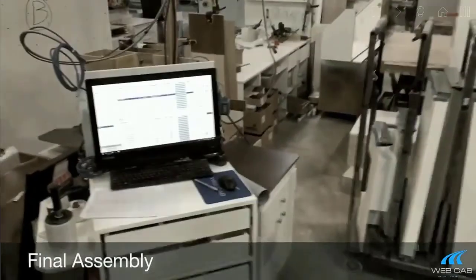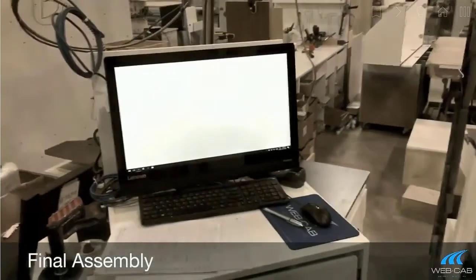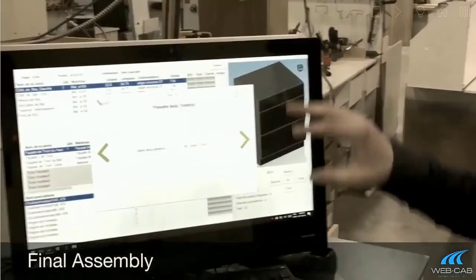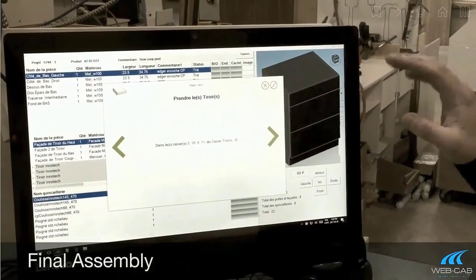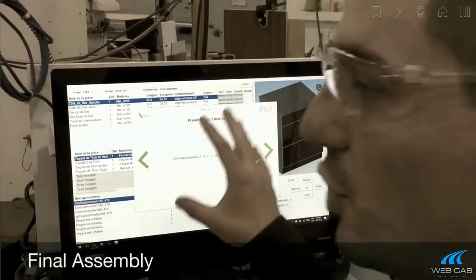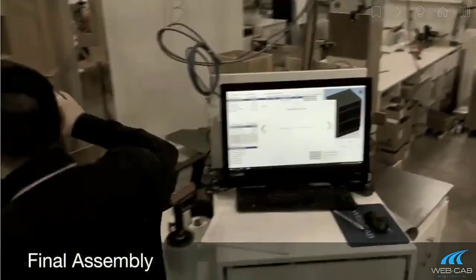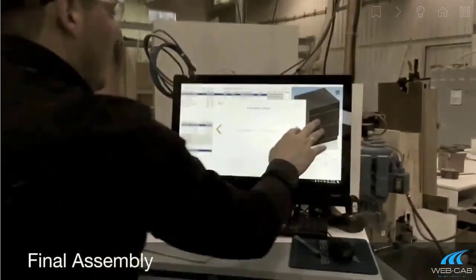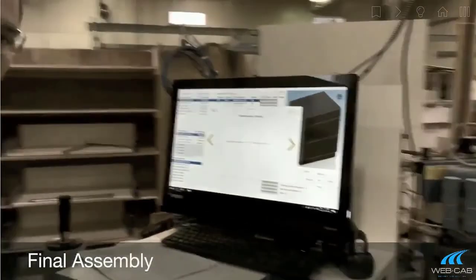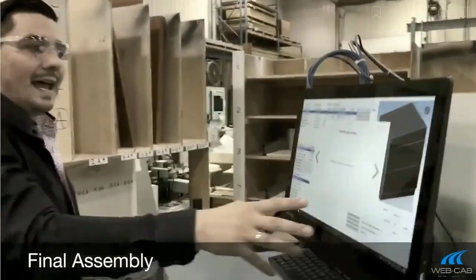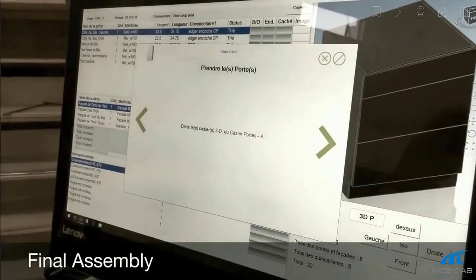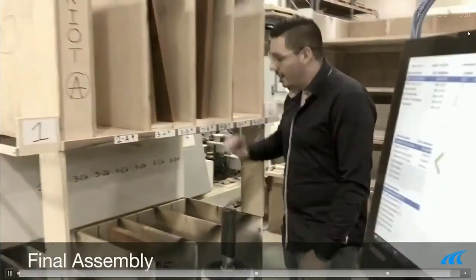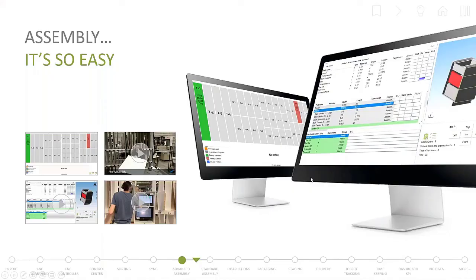Also, towards the line, what's interesting is that if you did sorting with other items, like the doors or the drawers, you can also scan a part and have a pop-up appear that lets the operator know where to grab the right doors and the right drawers that he needs to complete that product on his line. So he doesn't have to search in the racks to find the right doors or drawers. Automatically, he gets a pop-up to let him know that the drawers for that product are in bin number 1 in that rack right there, so he doesn't have to search anywhere.